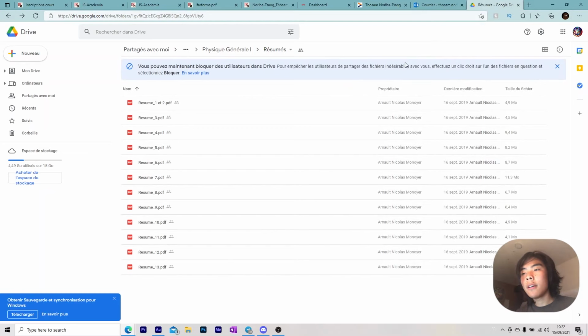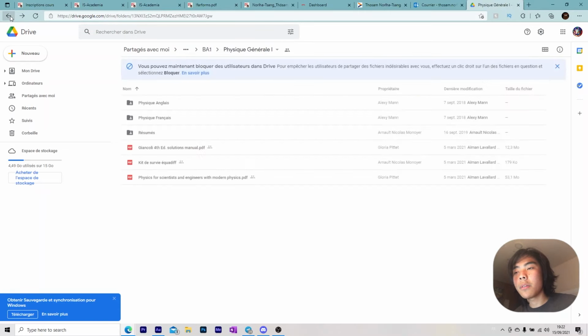But really, during the courses, I spent a lot of time making my own notes on paper, and really, from personal experience, it wasn't really useful for me to do so, because most of the stuff I was writing, I could just directly find on the Google Drive. So before the year starts, really make sure to go to the Google Drive of your section.